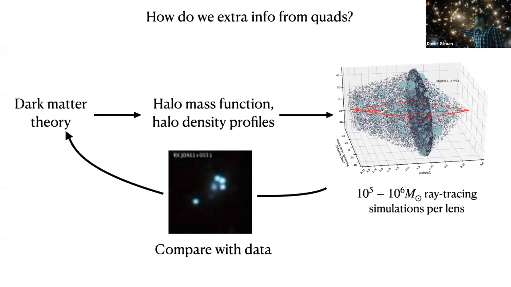Then we build those predictions into the model that we use to generate all the structure. And then we'll simulate a certain lens hundreds of thousands to millions of times with different dark matter structure included in the lens model. And so we'll have a huge amount of simulated data that we can then compare with the real data and then draw conclusions about how likely that dark matter model is based on how frequently it can explain the observed data. Okay. So it's a statistical way of looking for substructure rather than a kind of high significance detection of single objects.